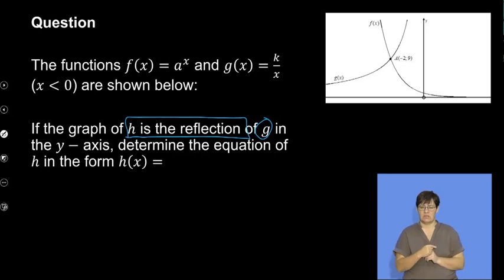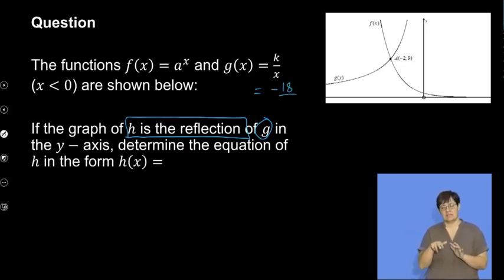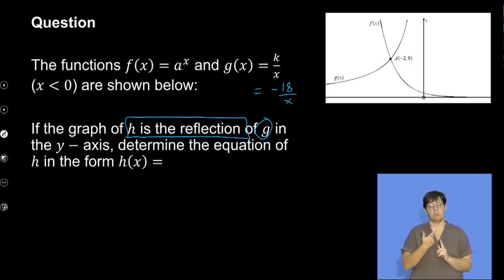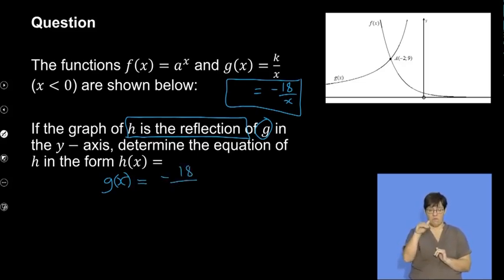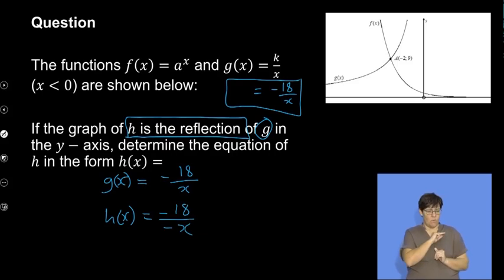So the graph of g, remember we said this was the same as minus 18 over x, right? And provided that it's minus 18 over x, if I want to reflect this about the y-axis, it means I'm changing the x value sign and making it the different sign to whatever it is at the time. So I have g of x equals negative 18 over x. It means that h of x will then be negative 18 over negative x, right? Because the x was positive, but now when we change the sign, it becomes negative, which will simply just be 18 over x, and that will be the h of x.